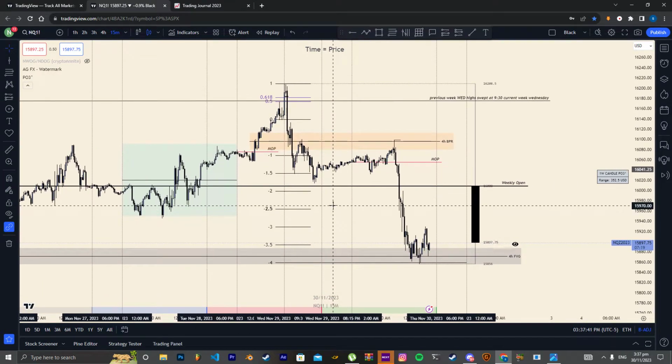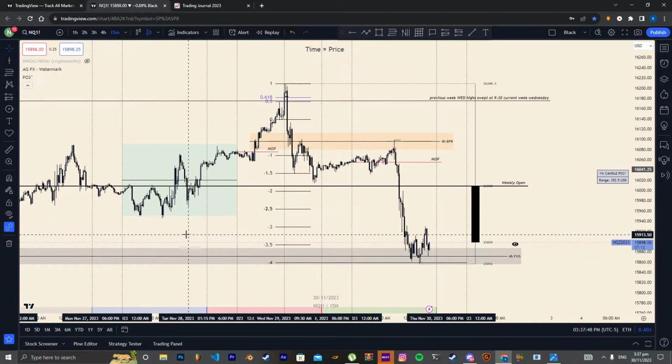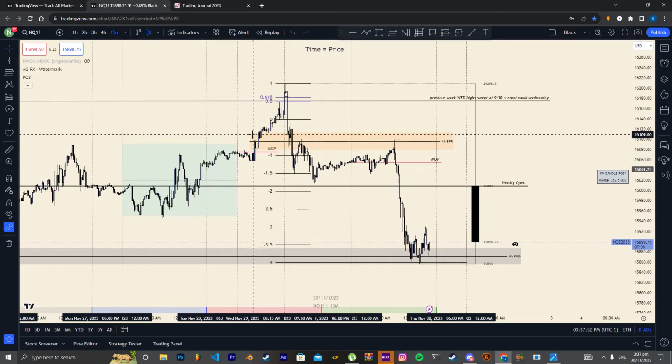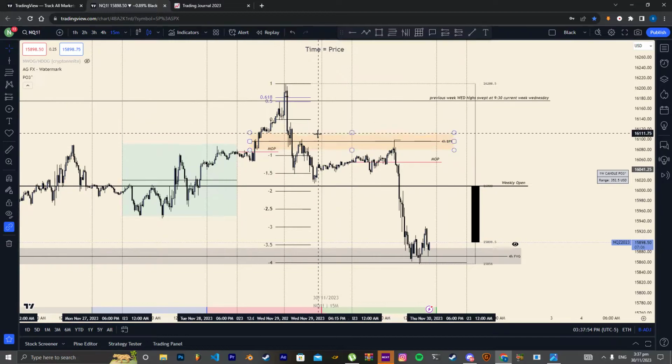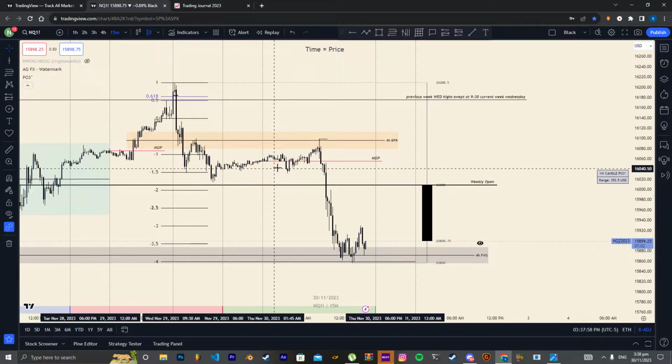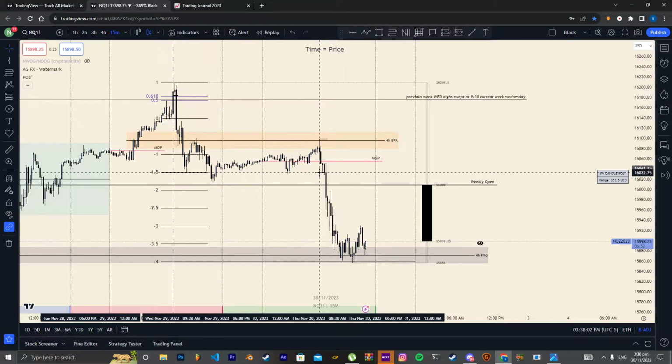That is important. The previous week's same day on a new week, it will sweep that high and low, right? So we can see that there. Price distributes. It creates a 4-hour balanced price range. Price does not come and retrace into the 4-hour balanced price range until 8:30 open, until New York open at 8:30.